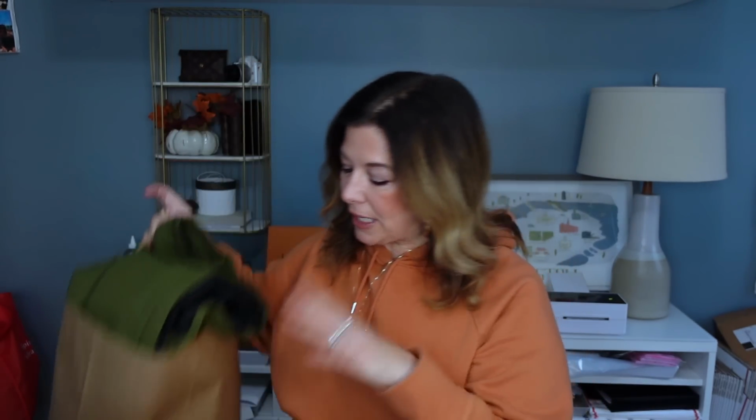This is what I ended up with. It wasn't a lot. I will say for this store, I did find some great stuff. However, I usually find a little bit more. I don't know if I was later in the day or because I was really going in with a different mindset this time, it made a difference. I did get a huge bag. I checked out twice, once for business and once for my thrift and gift boxes for the kids.